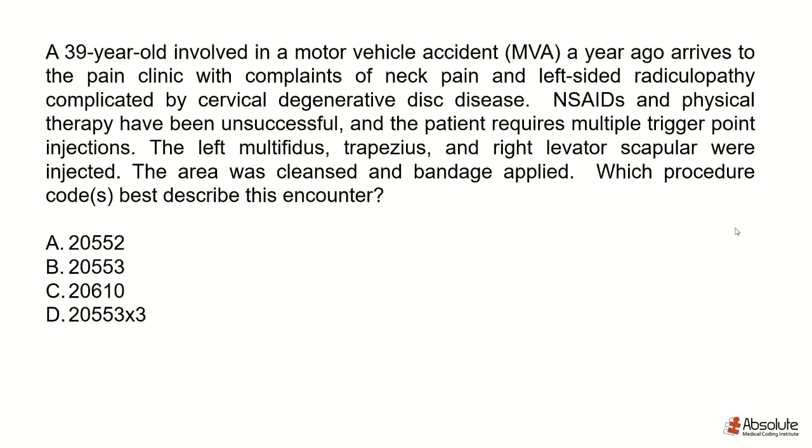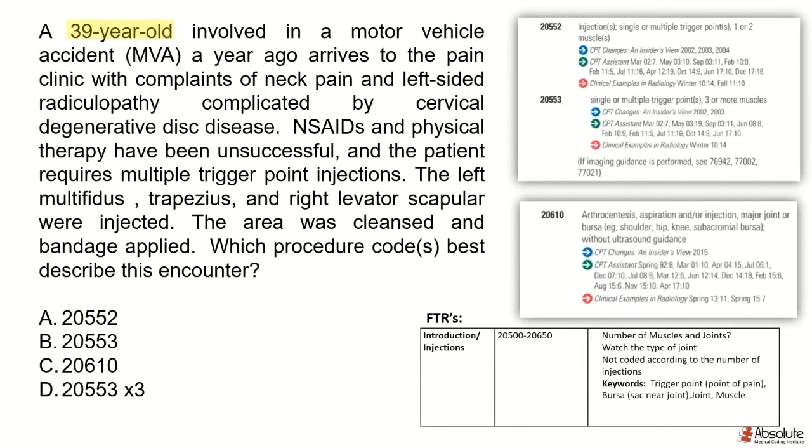So here we go. Let's unpack this thing. For some of you that wasn't quite there, it just took a little bit of a nudge. And if you're still not sure, I'm going to help you get there. No worries. The answer is indeed B. Let's take a sneak peek as to why. For our keywords, this patient is 39 years old. They were involved in an MVA. They have neck pain, left-sided radiculopathy, and cervical degenerative disc disease, or DDD. Multiple trigger point injections were needed into the left multifidus, trapezius, and the right levator scapula.